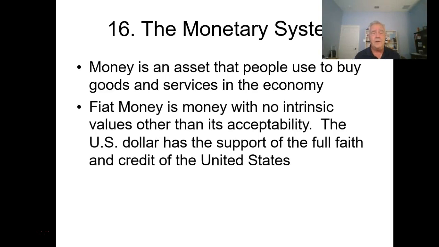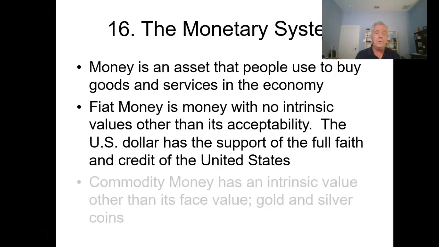Money is used for all of those purposes. Now, fiat money, there's two kinds of money. I call one real and one phony. But anyway, fiat money is money with no intrinsic value. That's your US dollar. It's just a piece of paper. It's not worth the paper it's written on. But what makes it of value is that it is supported by the full faith and credit of the United States. And also, it's accepted as payment for goods and services in the economy, even though it has no intrinsic value. There's no silver, no gold, no platinum, none of that stuff in it. It's just a piece of paper with printing on it.